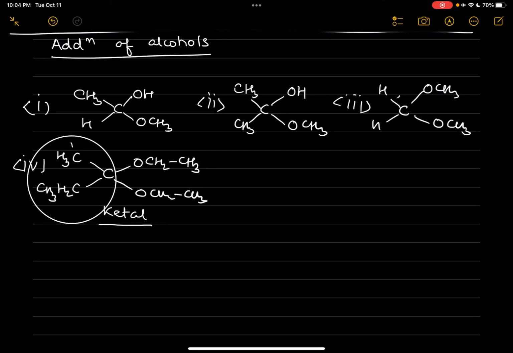Yeah, Nabil. This one, third one? Sir, it will be acetal. Yeah, it is acetal. Good. This is acetal of which aldehyde? The secondary aldehyde. Formaldehyde. Yes, sir. Okay. Right? Yes, sir.